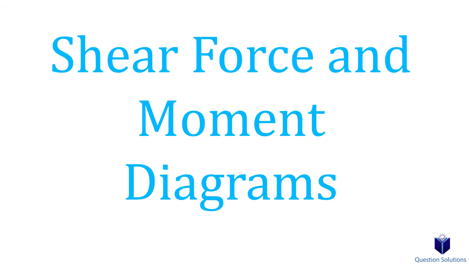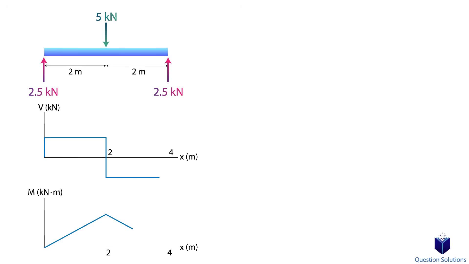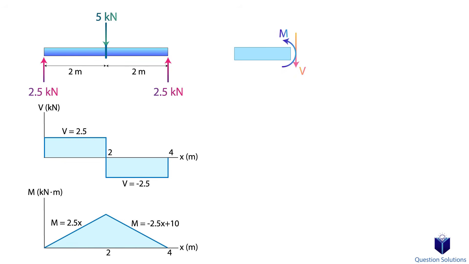Let's go through how to draw shear force and moment diagrams. Here I have a beam, and I've drawn both the shear force and moment diagrams for it. We're going to look at two methods of drawing these. The first is the segment method. What we do is figure out where a change occurs on the beam — right here a change occurs because a force is applied. Then we cut the beam and find the shear force and bending moment at that location. For many segments, we do the same thing, and once we figure out the shear force and moment for each segment, we plot it.